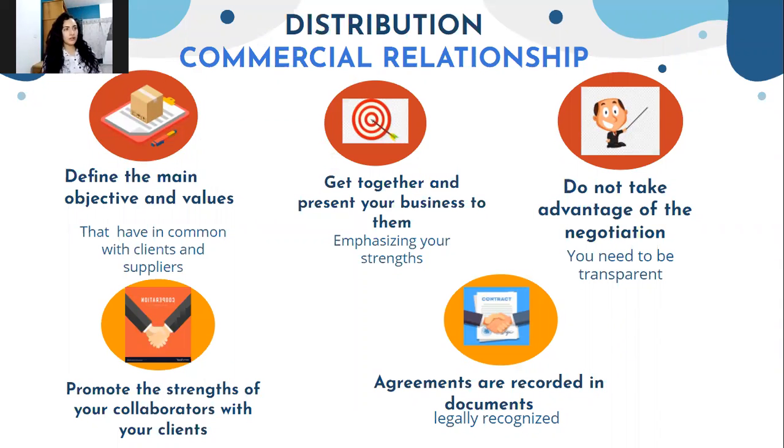The distribution and commercial relationship. A business relationship with suppliers, customers, and distributors will help us to strengthen our business. To maintain and establish strategic relationships, we have to define the main objective of the values, get together and present your business with them, not take advantage of the negotiation, and promote the strengths of your collaborators with your clients, and the agreements and documents have to be legally recognized.